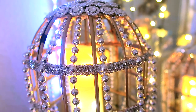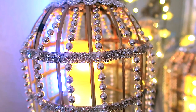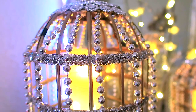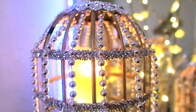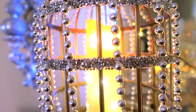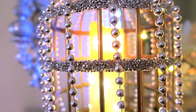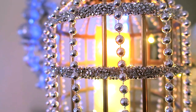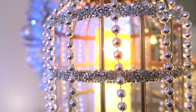I'll make sure to link everything down below for you guys. But just a close-up of the bling wrap that I'm loving so much, which you can use on just about anything. You can hot glue it, you can regular glue it, and you can also iron this bling wrap onto your clothing or fabric. As you guys can see, there are small faux diamonds along with little tiny spikes, which give it so much glam.